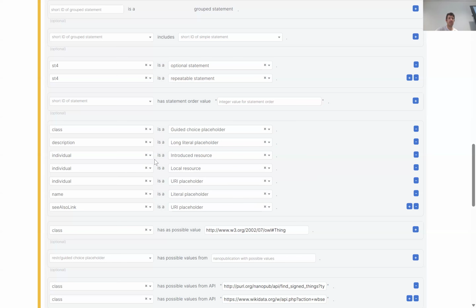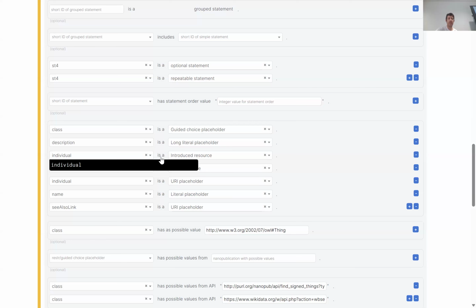Another small thing that we don't have time to go into: many nano applications that define something new have one thing that they introduce, as in this case a new individual or a new event. This thing can then be labeled as an introduced resource, and that's also what's shown with a yellow border around it. This is important information. For example, if the application as a whole doesn't have a label, it looks up the introduced thing and takes the label from there if it's present, and can use that to show that this is an application. There are some other uses of this. Basically, you formally know what the main thing in an application is. Not all applications introduce a thing, but those that do have this labeled here.